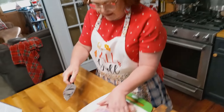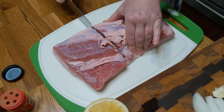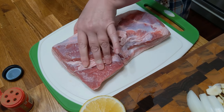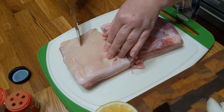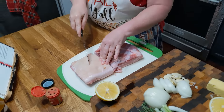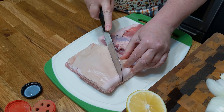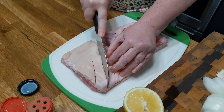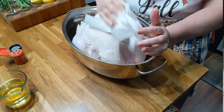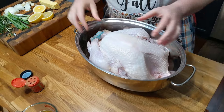Let's cut this pork belly — I think that's a good enough piece for the size turkey we're making today. Pork belly is raw meat on one side and fat on the other side. You're going to place this on your turkey, and it's going to put a lot of juice and good oils into your turkey. I'm going to score it a little bit on the fat side — if you score it, it'll help that fat get down into the turkey meat. Now I'm going ahead and drying my bird a little bit more.